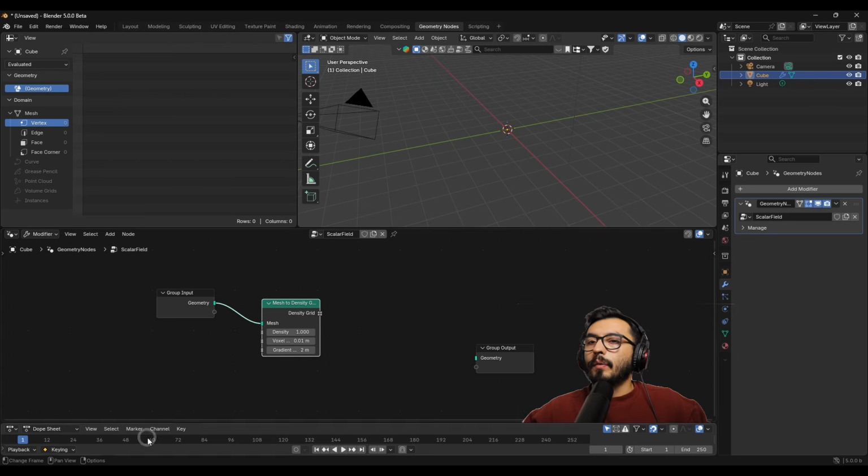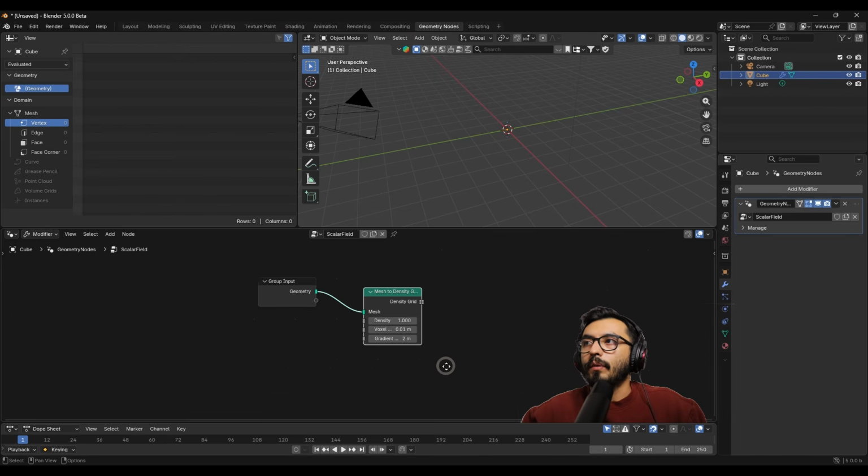Next to that, we will define the equations that will determine the scalar field. In this case, we will be using 2 Gaussians, added, as a density field.